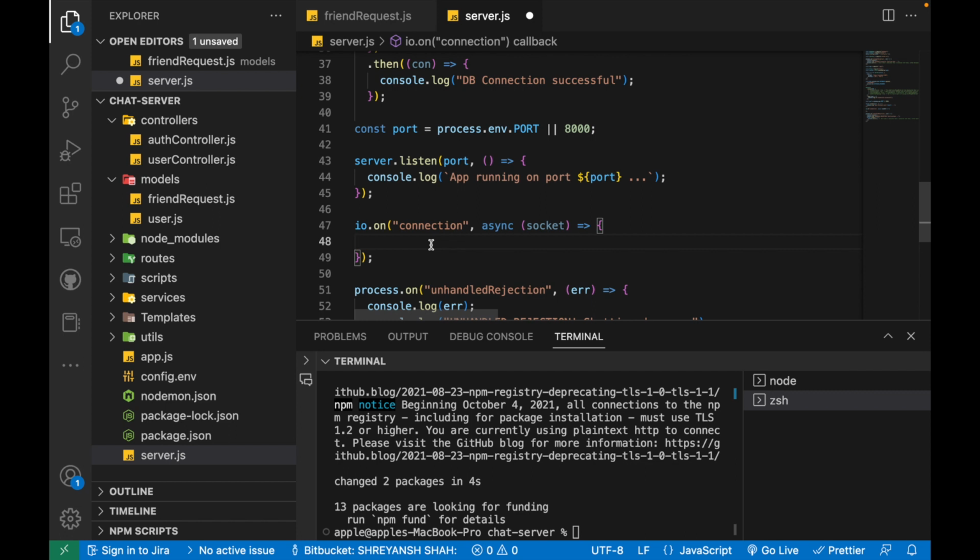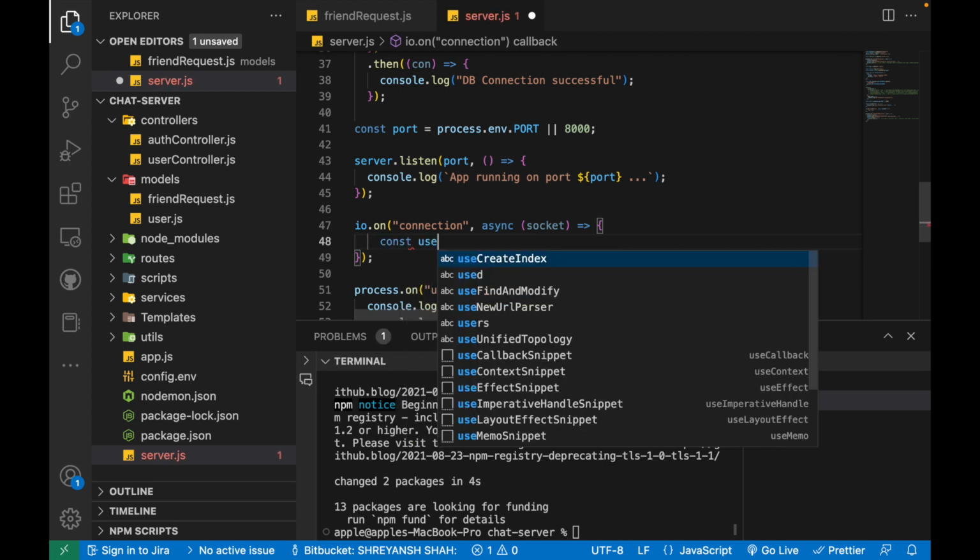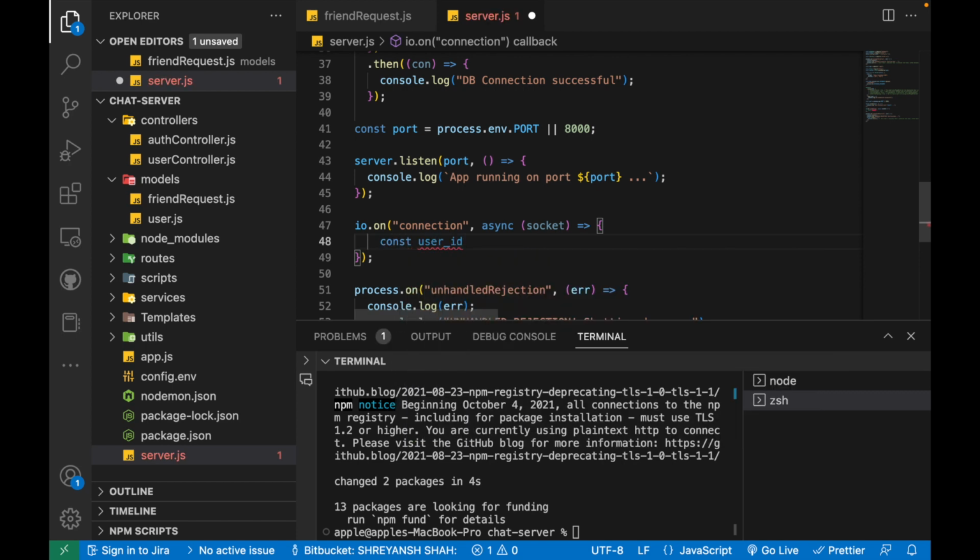It is going to contain various things. We'll be passing a user ID, which will be used as just a bypass for the authentication right now. Let me actually write that here, then it will be much easier to understand.